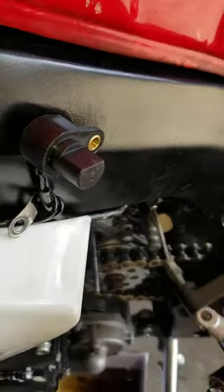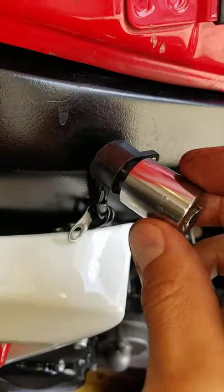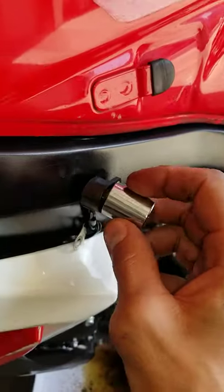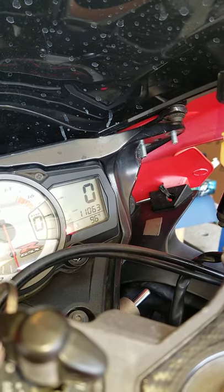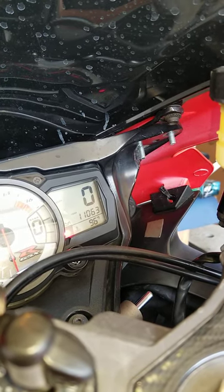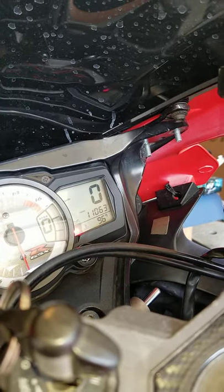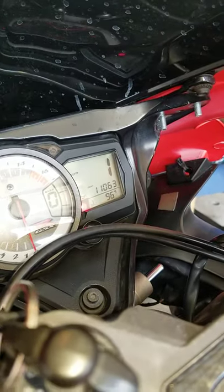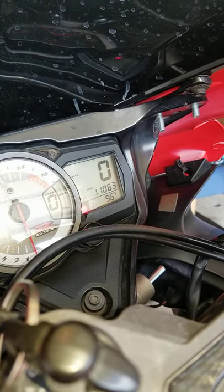Here's the real way you do it. Take like any, I don't know, there's like a 17 millimeter nut, put it inside there, boom, and just kind of go back and forth like that. Work it a little bit. And there you go. The faster you go, you gotta do it pretty quick. But you can see, and that'll tell you if your speedo sensor is good.